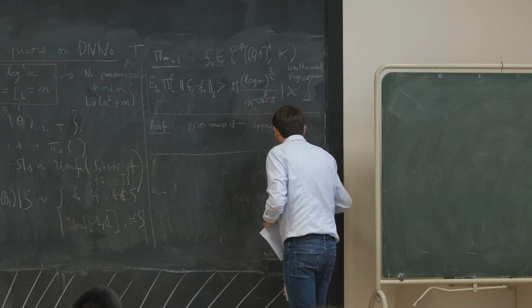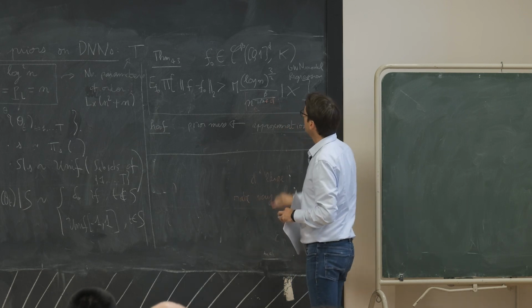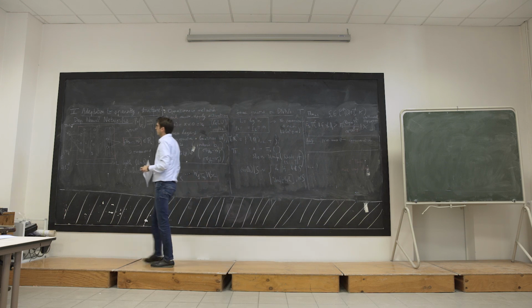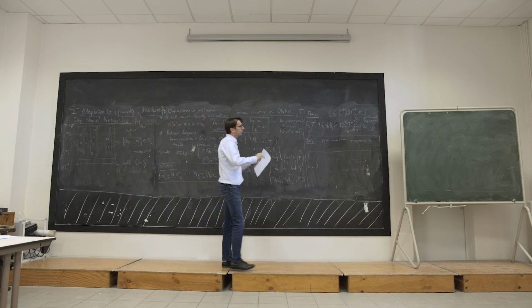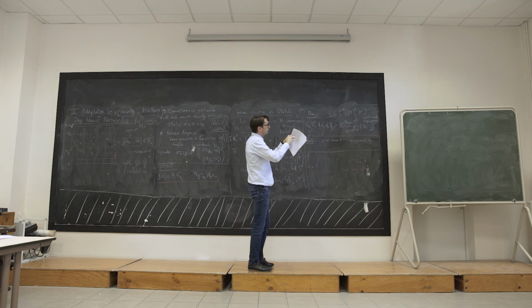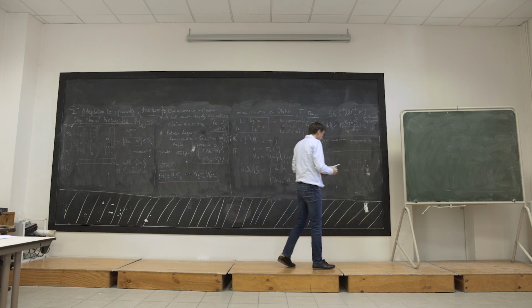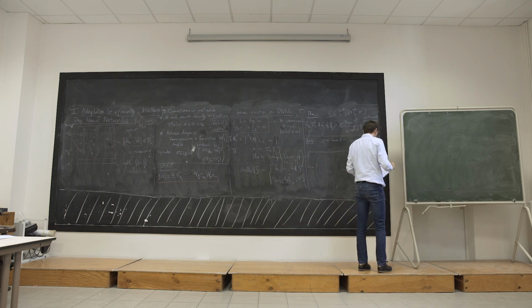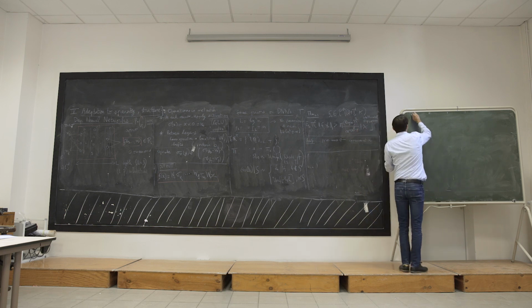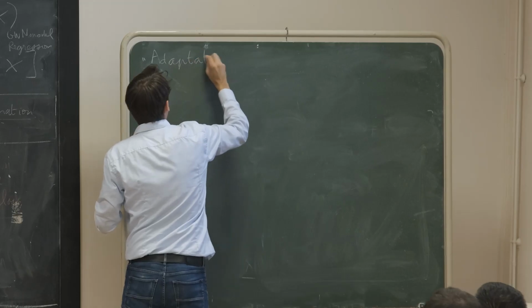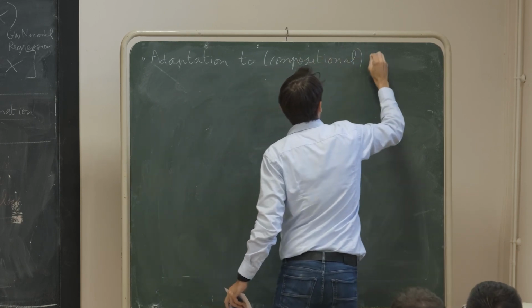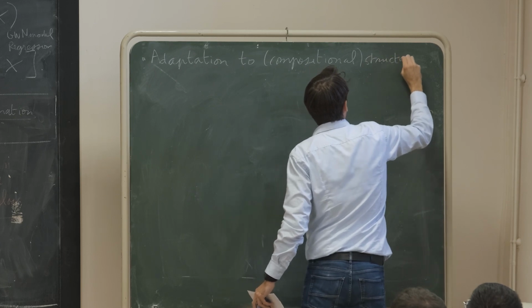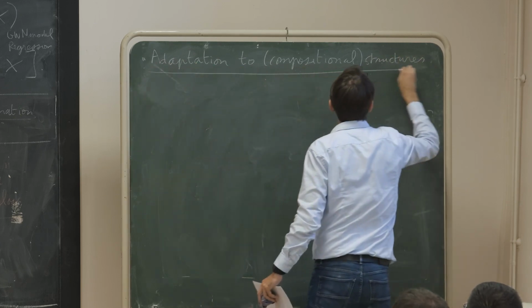But what one may hope in practice is that actually, even if your input dimension is d, the effective dimension of your data is much smaller. In particular, you may think that, for instance, either your data is sitting, I don't know, on a certain manifold or on a sphere, or depends only on certain coordinates and not on all coordinates. Then the effective dimension may be actually much smaller. So that goes in the direction of looking at functions that are compositions, compositional structures. And indeed, if you think about deep neural networks, they should be good at estimating compositions.